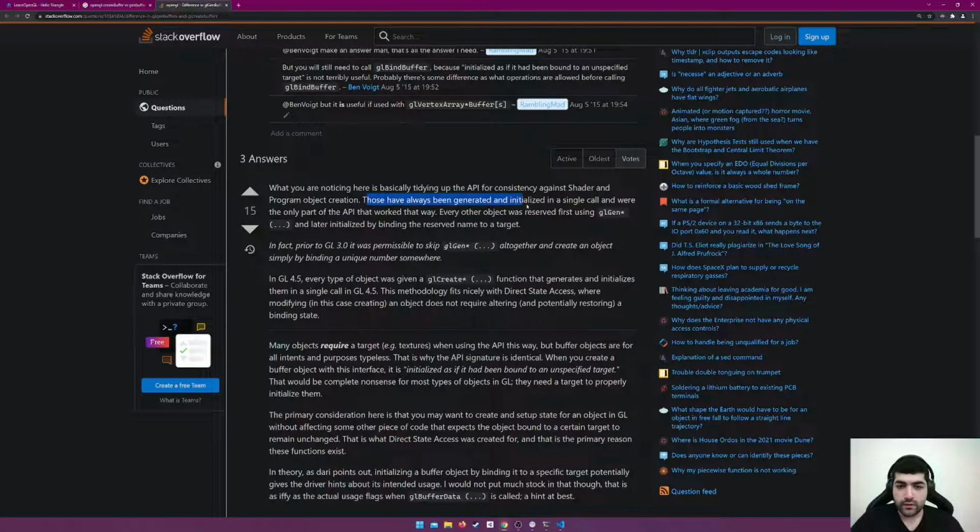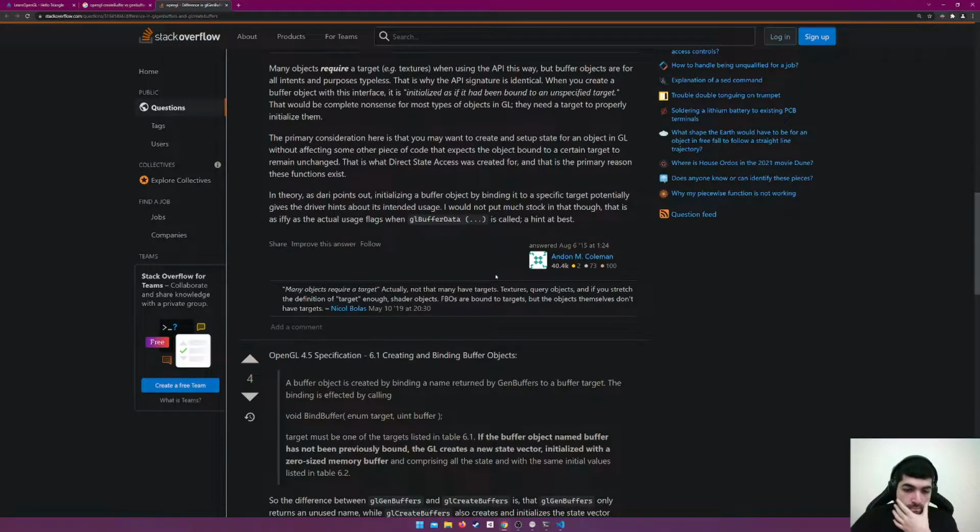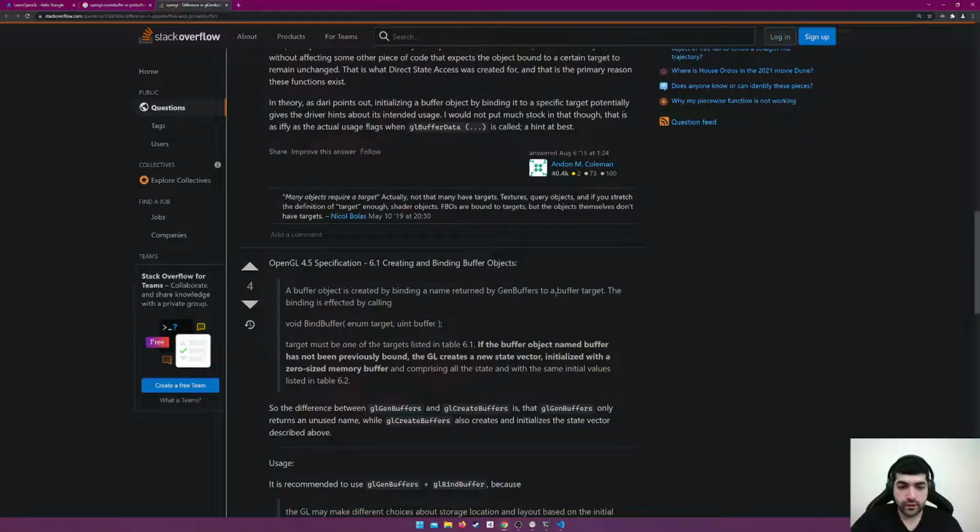Oh, okay. Create initializes them, by binding a name returned by gen buffers.